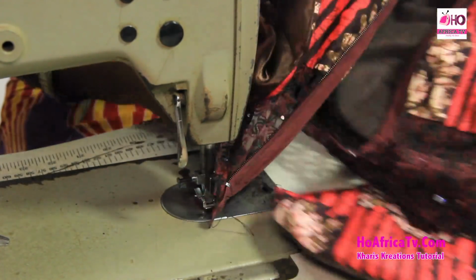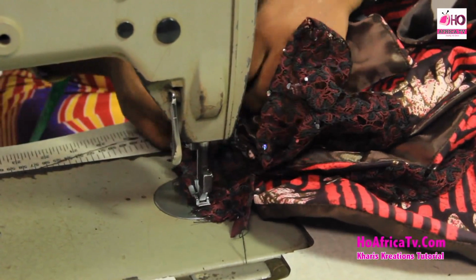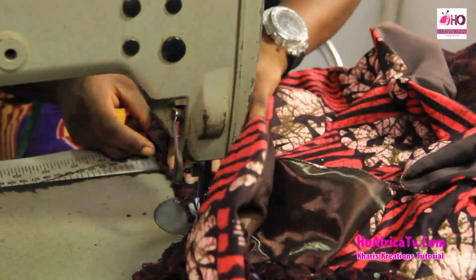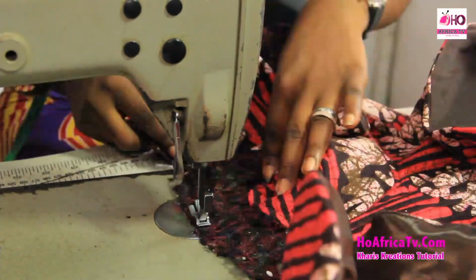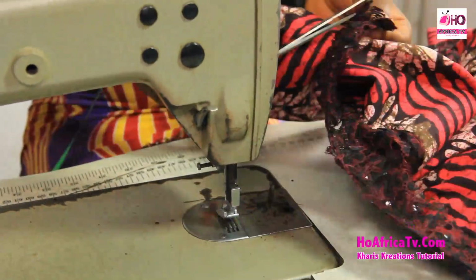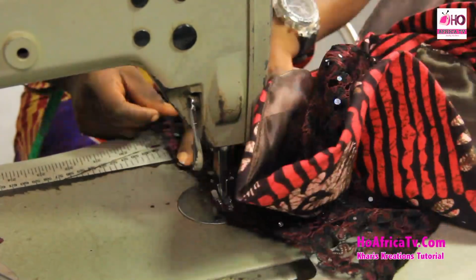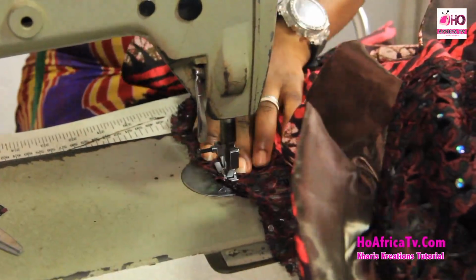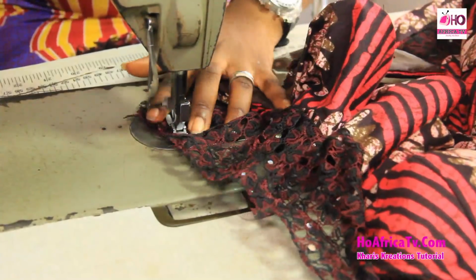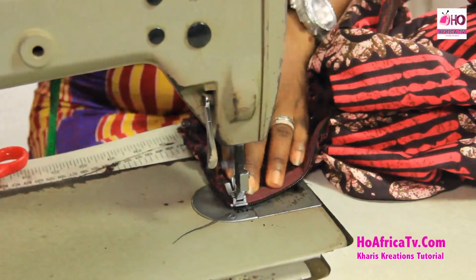It's an interesting class and a bit stressful though, but the end result is good, it's beautiful, so it's worth the stress anyway. So I'm sure by now you can make a corset blouse for yourself to rock to the party, rock to church, and you'll be proud of yourself.